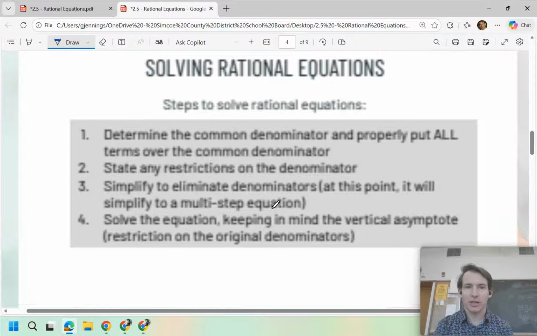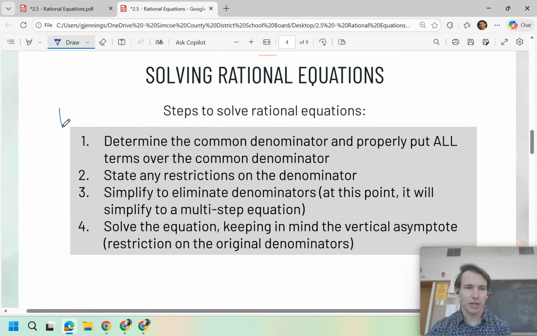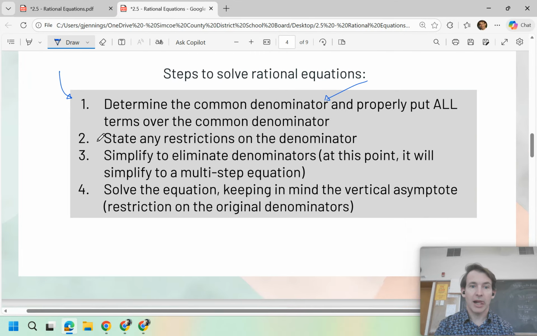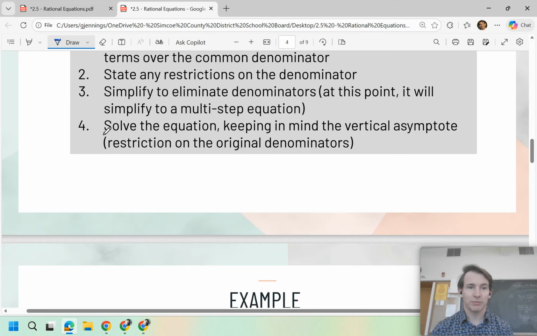So here are the steps, and we're going to see them put in action. One strategy is to put them all over the same denominator when we have these rational functions. Another is to multiply through so you have no denominators. If you use the second method, it's a little trickier algebraically. You also need to be sure that you're not running into some restrictions. So I'll talk through both methods here, and then we solve the equation.